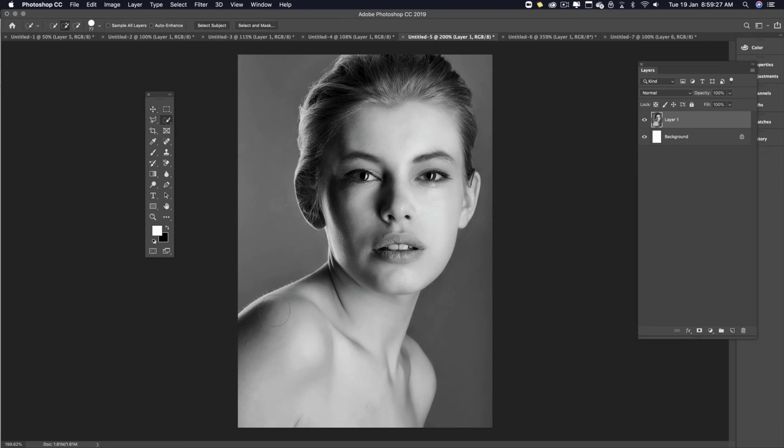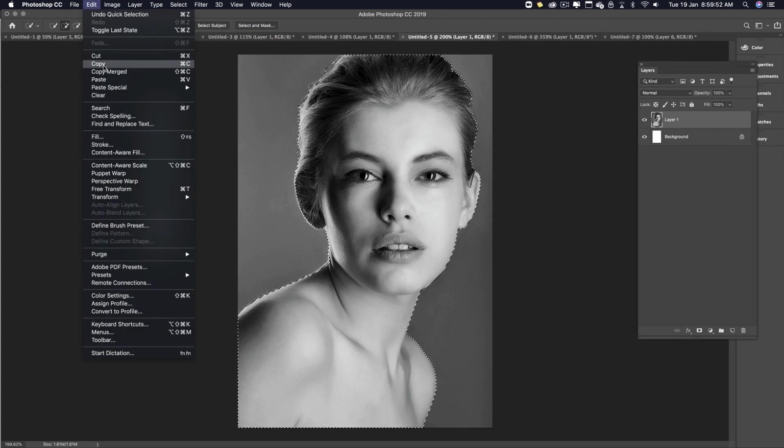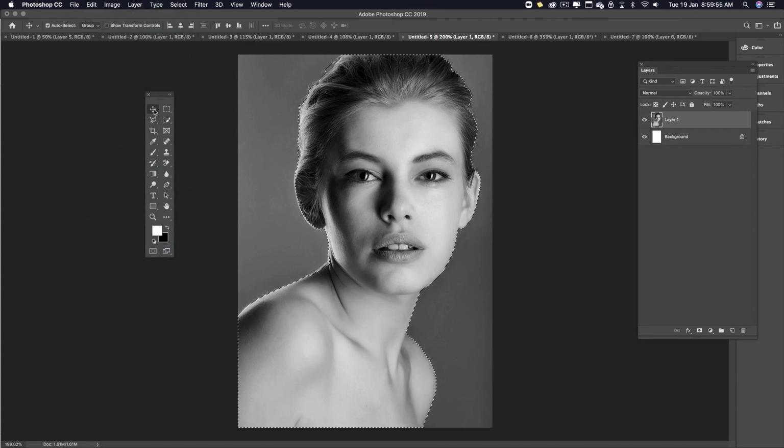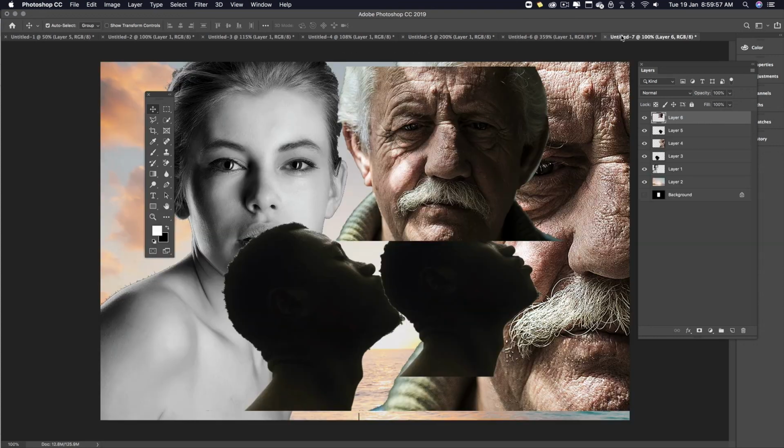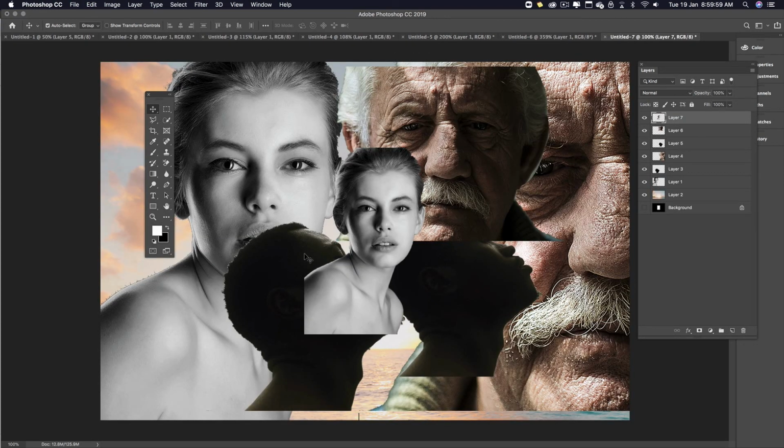We can also control the size of the brush and then start to make a selection like that. Like that, we can make a quick selection. That is a quick selection. We go to edit, copy that, and then we paste it here. We have a quick selection.